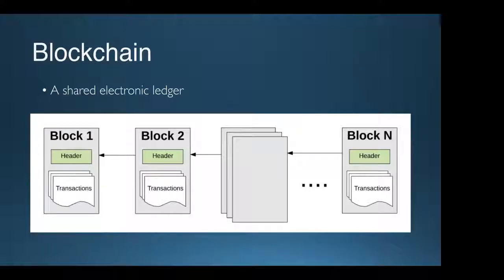Since blockchain is a shared book that every participating computer can write to, and at the same time all copies of the book have to be exactly the same, we need to make sure only one computer can write to it at the same time. So how do we do that? That is the reason we have blocks. Every time one computer will create a block and write to it, and then everybody else will just make a copy. And then they move on to create the next block. Now, who should be the one to create the block? The question is actually leading to two concepts, the mining and the consensus.